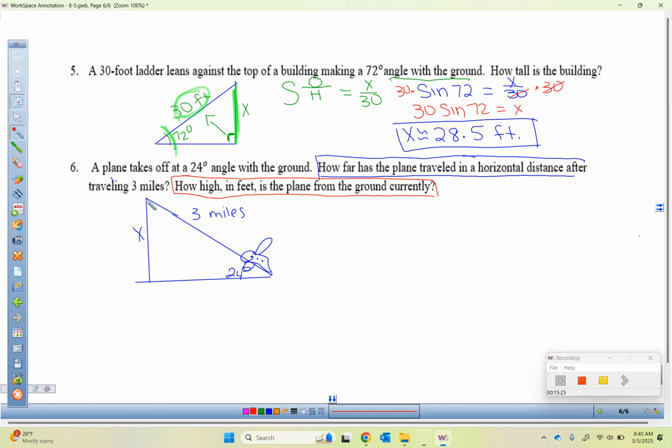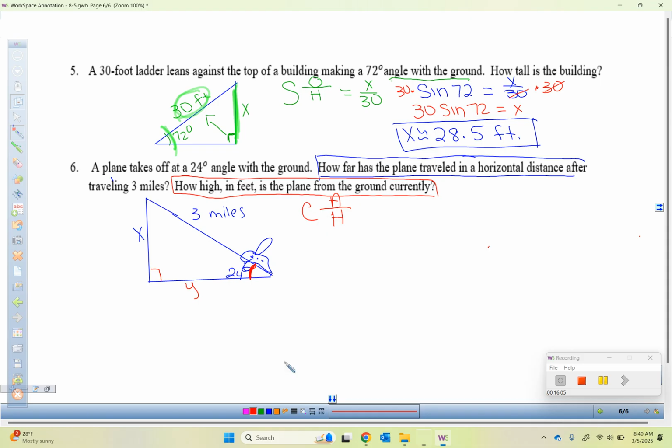So we're going to have two different ones. We're going to have how high and this down here. So I put two different variables, okay? So we need to solve one x and another one y, okay? So how far has the plane traveled in a horizontal distance? This is my horizontal distance down here. So to set this up, we're not paying attention to this guy right now, okay? So do I have a hypotenuse? Okay, and I want to solve for y. So is this one opposite or adjacent to this angle? Adjacent. So to find this question, we're dealing with cosine.